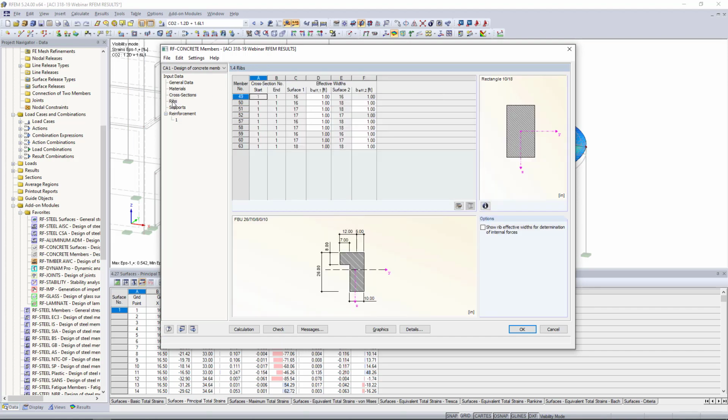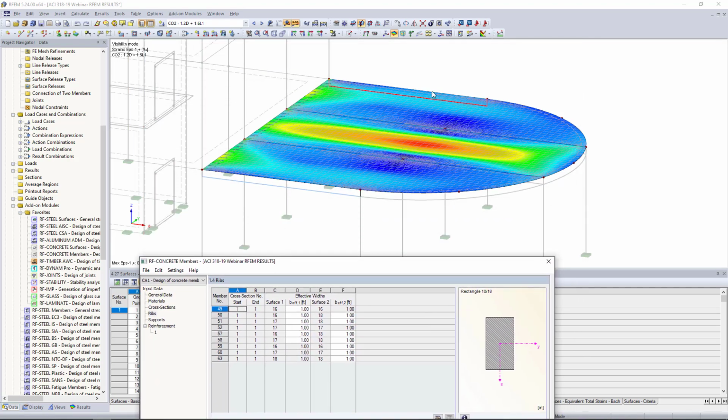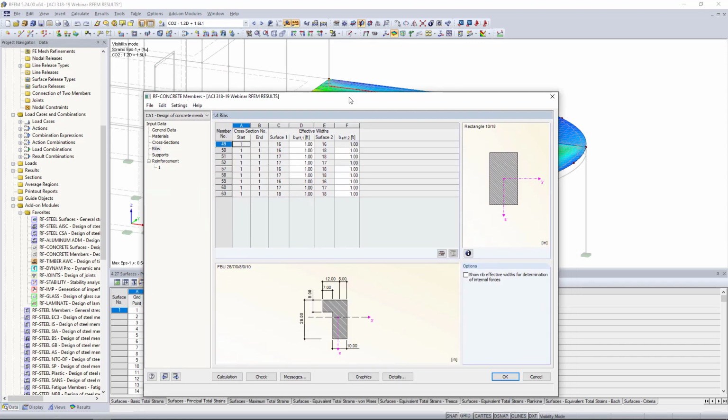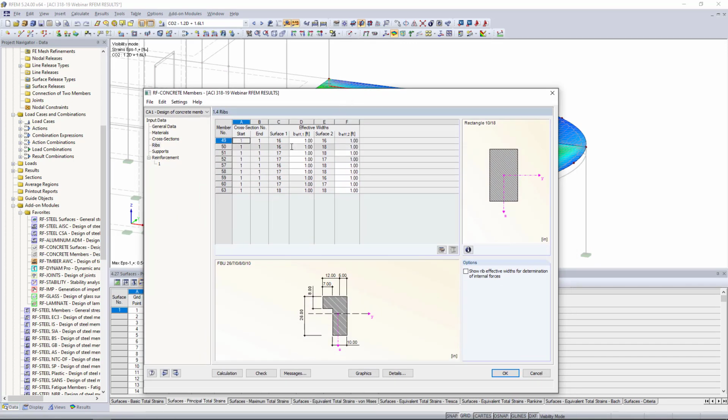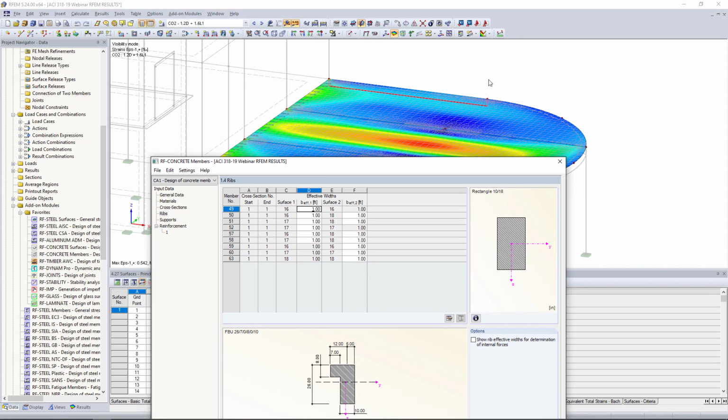Our ribs table is showing us all of these rib elements, if you remember, that are taken into consideration for the effective width. So the program has recognized that we've set an effective width of 1 foot. It's also smart enough to know, okay, well, there's no surface on the left-hand side of this member, so we don't really want to consider that.